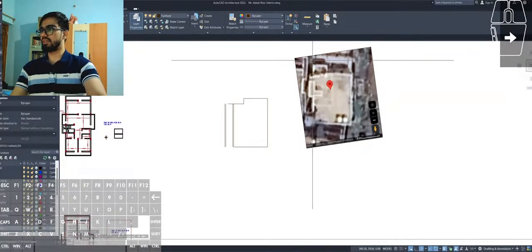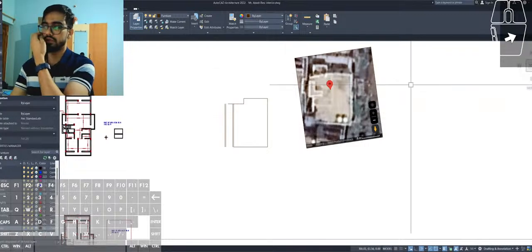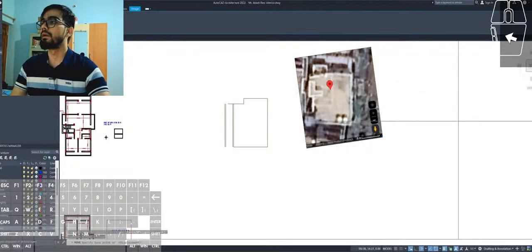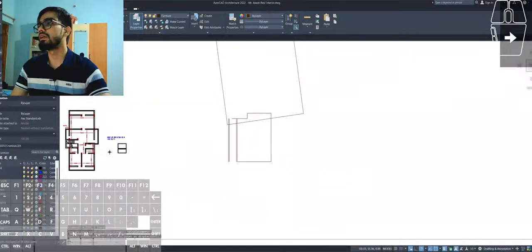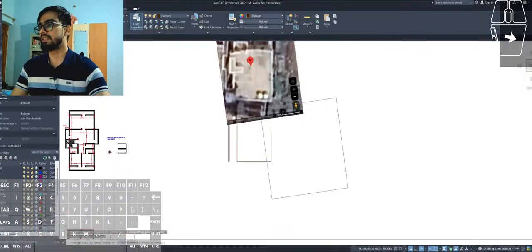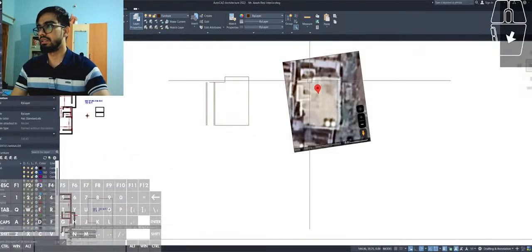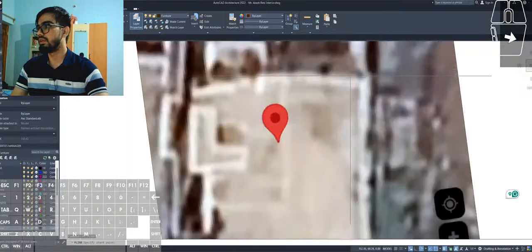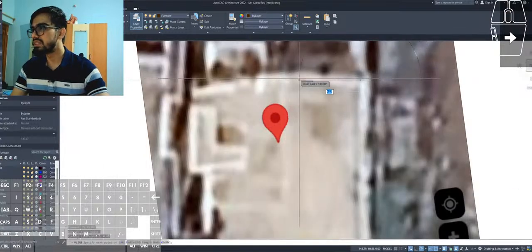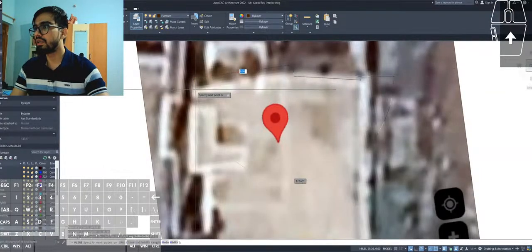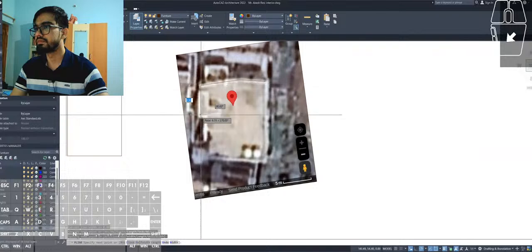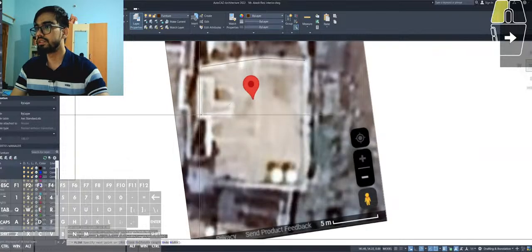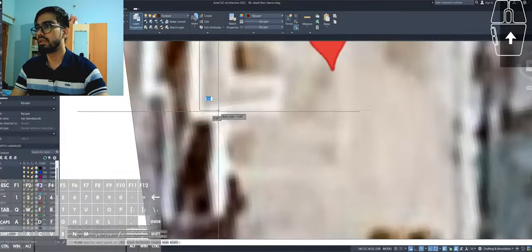I'm going to orient this slightly by eyeballing it. I think it's fine. Yeah, I'm using the crosshair to just see if it works or not. And it does look around the same size as my drawing, but let me just draw a polyline. Now, this could be a distorted image by Google.